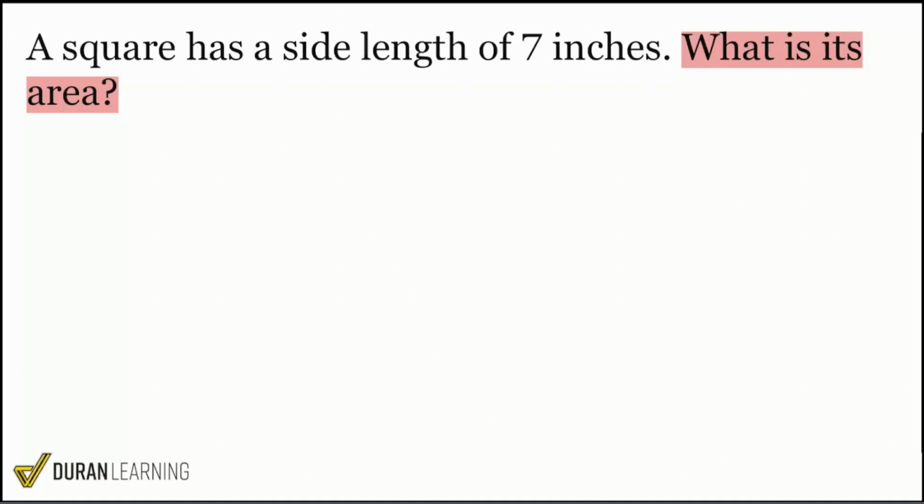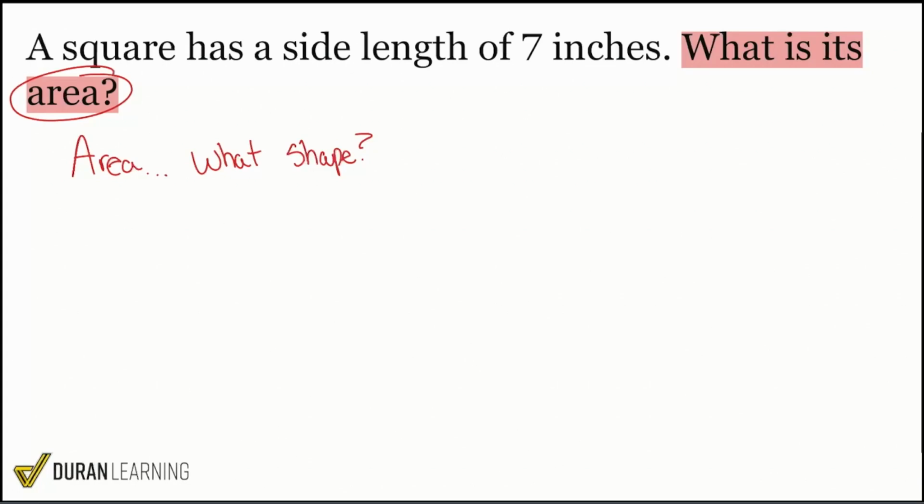Here's our first example. What is its area? Everybody, we have the advantage of having this hyper-specific geometry word, area. Whenever we know we're dealing with a geometry-specific problem, you always want to ask yourself, if I'm looking for area or perimeter or volume, what shape? What shape? That's the first question you ask yourself after you know what the question is. Everybody, what shape are we dealing with in this question? Absolutely correct. Dealing with a square.